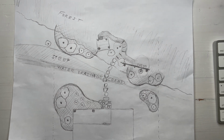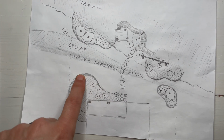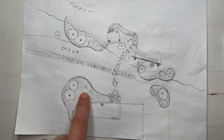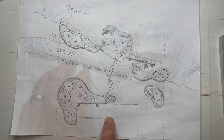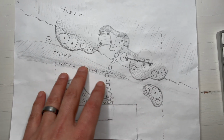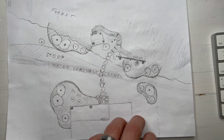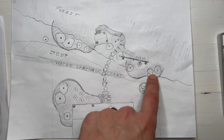All right, y'all, here's my overall site plan. We're gonna have a large landscape bed over here, some flagstones, because we always walk out here, so it's getting worn down a little bit. There is a water channel here, so I need to make sure that I don't put anything over there except for grass and maybe rocks if I wanted to. And then we're gonna have some beds that come out of the forest a little bit too.